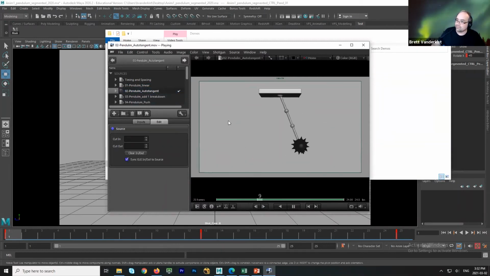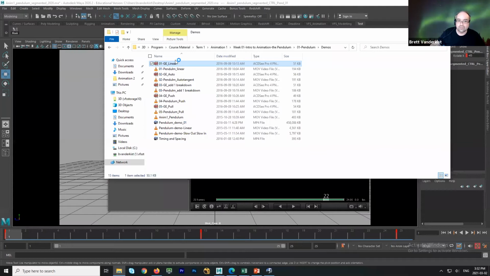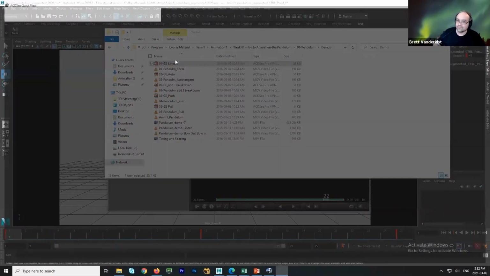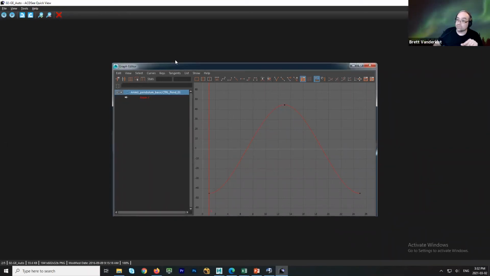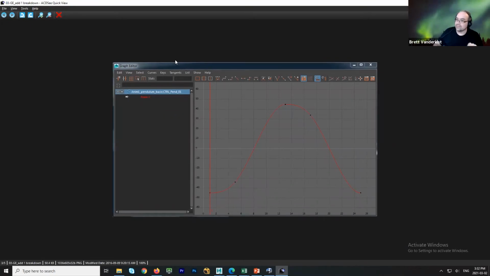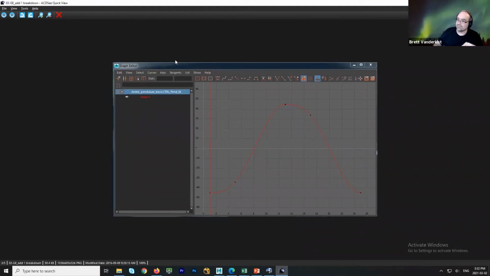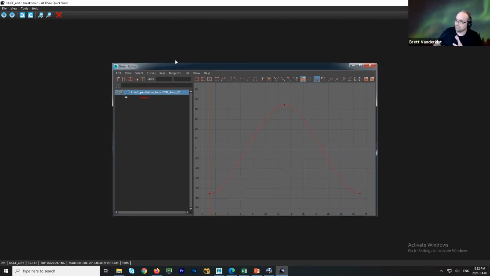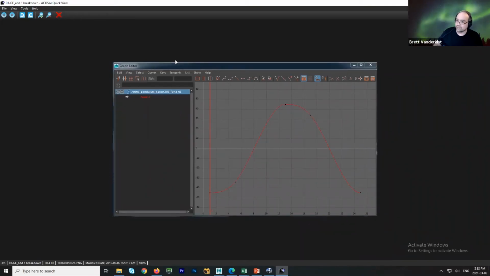Auto tangent is what we got for free when we were just making keys. This is Maya's default setting; it created that bell curve that we saw at the beginning. And for each one of these videos, I have a screen capture of the graph. Okay, so this is linear. This is auto tangent. What's for homework is we're going to add our own custom key to change the bell curve to something more interesting, so it feels a little bit more like a stronger acceleration. Okay, more about that in a second. But there's linear, auto tangent, and the stuff we're going to do for homework.